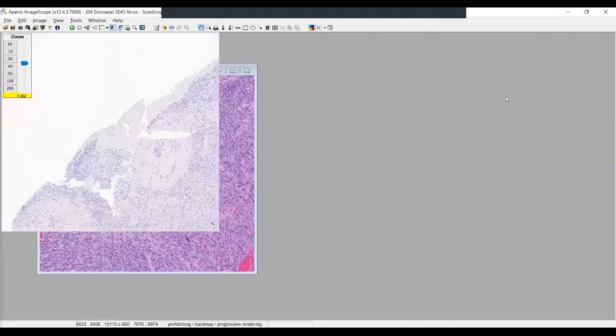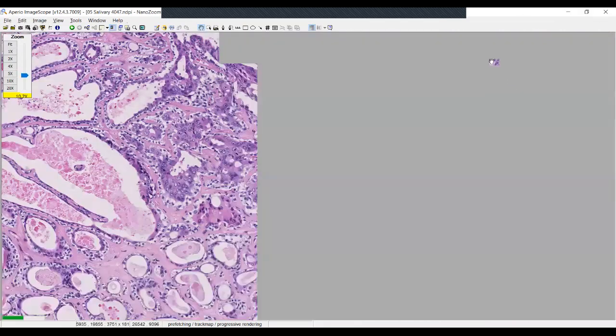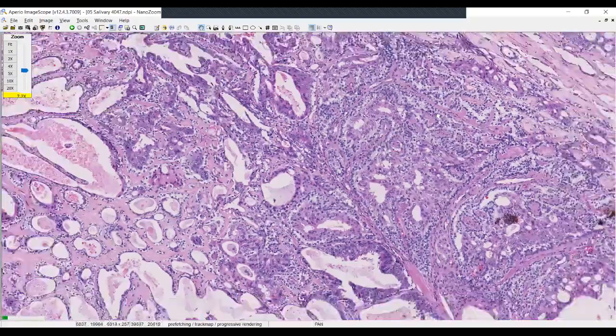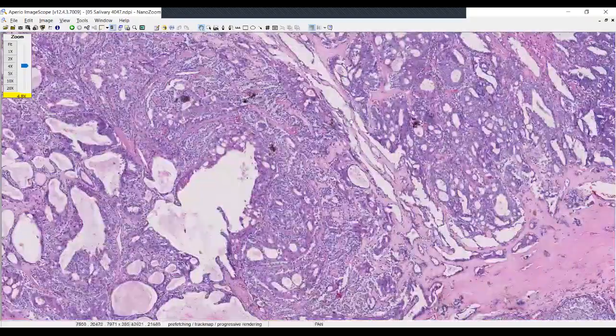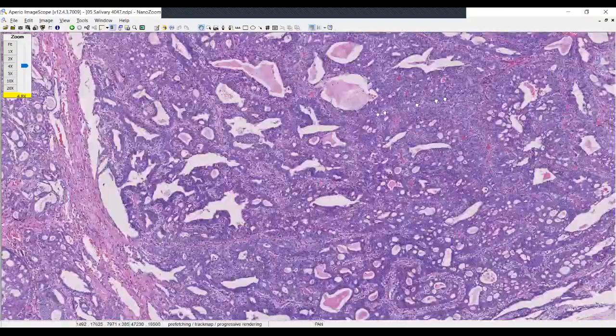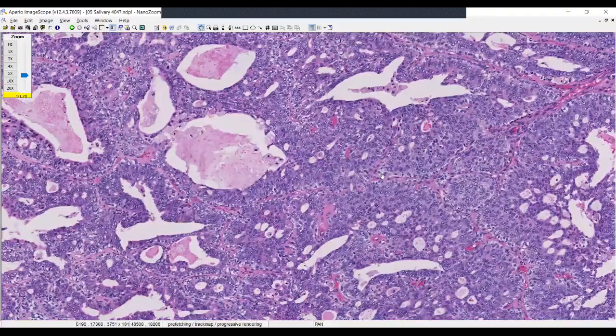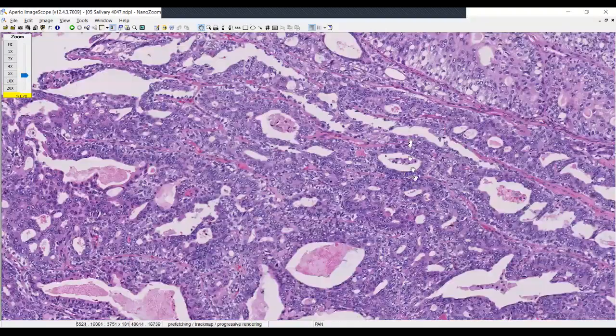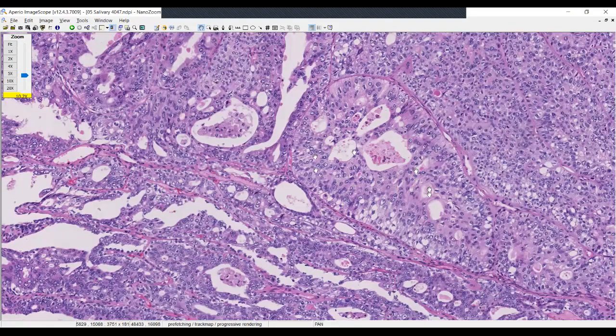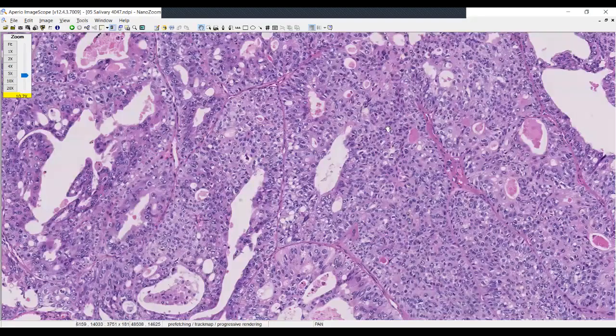Oh, I thought I was going back to that first slide, but I guess here we are. Sorry about that. But here you can really tell that there is profound nuclear pleomorphism and profound atypia present within it. So while you can have in situ tumors, they are really quite uncommon, and usually there is a destructive invasion by the neoplastic proliferation out into the adjacent parenchyma or through the capsule of the tumor.